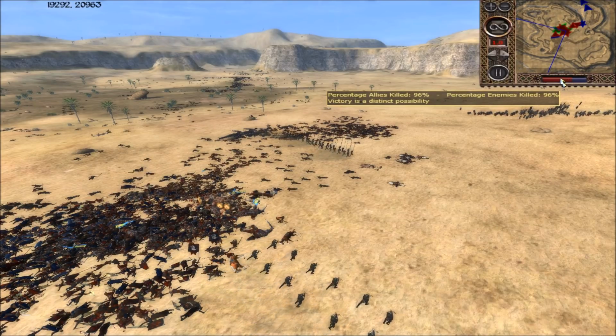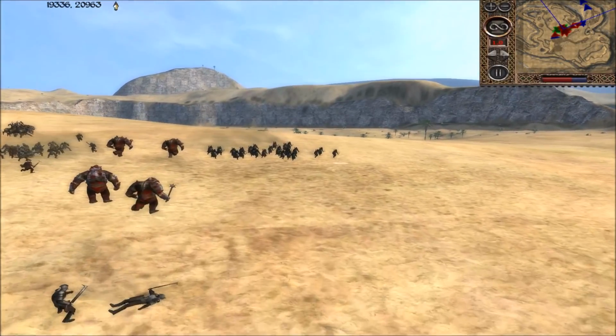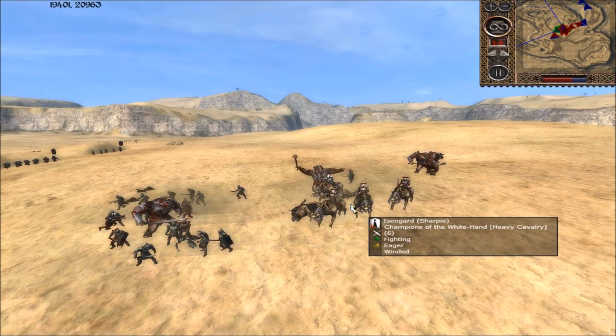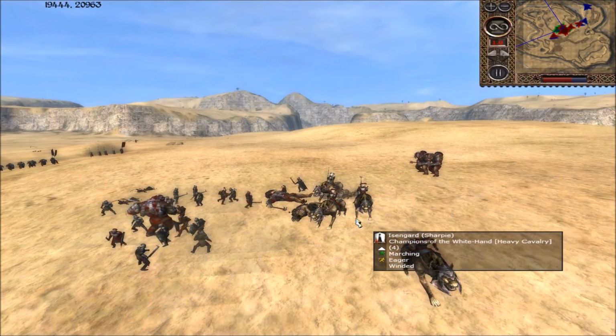Ooh, it's the same, 96 to 96%. Oh my goodness, I've not seen this close of a battle in a very long time. Oh, this is not a good idea. Champions of the White Hand going against Trolls is not going to be a good idea because Trolls always have a bonus against cavalry.